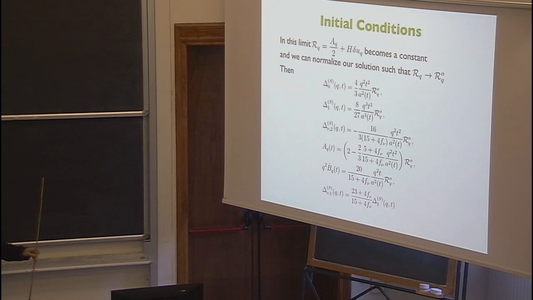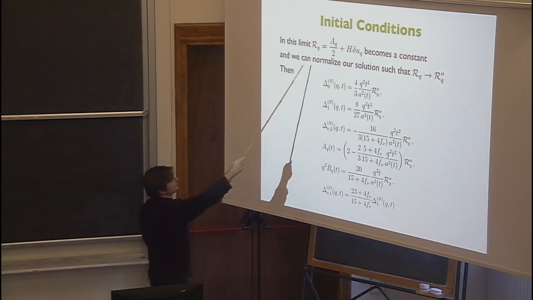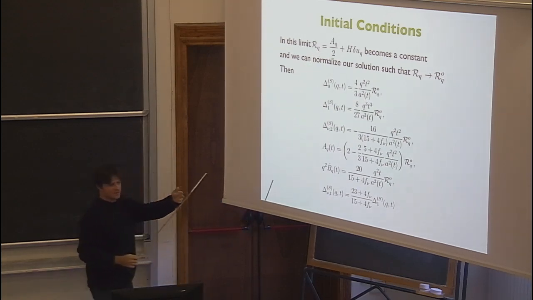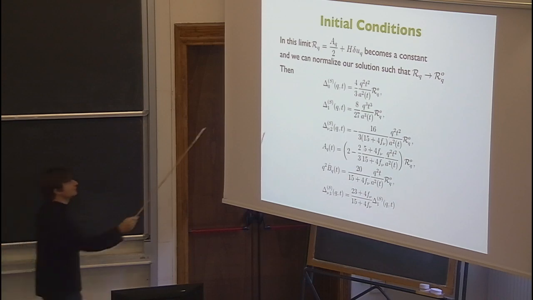So in practice, you can set them at pretty much any time as long as the modes are outside the horizon, because this quantity that sets the initial conditions is constant as long as the modes are outside the horizon. In practice, you would set it sometime at temperatures below 10 to the 9, because that's when the system of equations we're writing actually makes sense, because at earlier times you would have to keep track of electrons, positrons, and so on. So at that point, it's still true that this quantity is conserved.